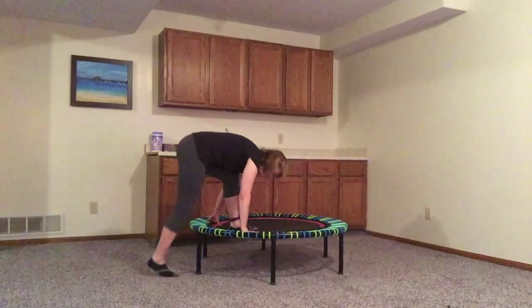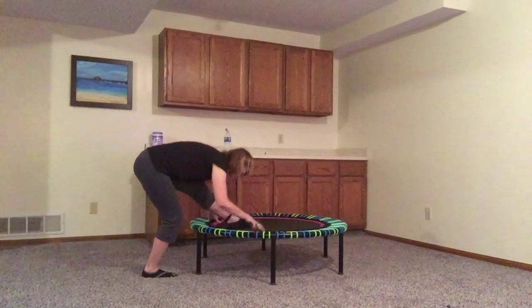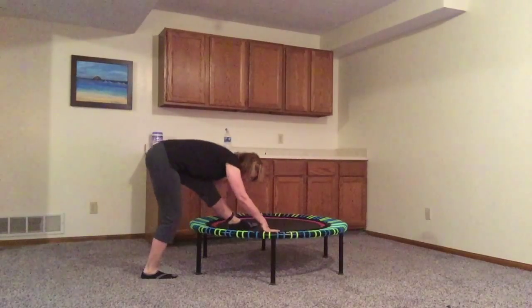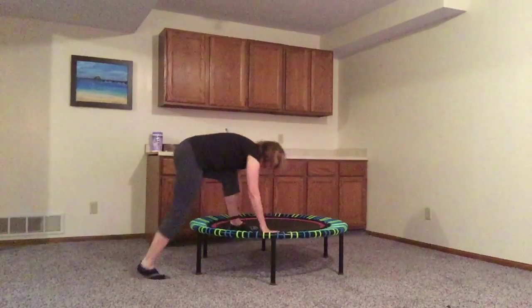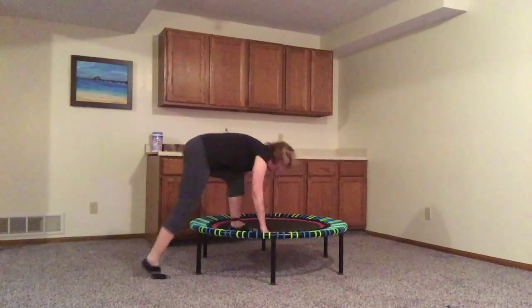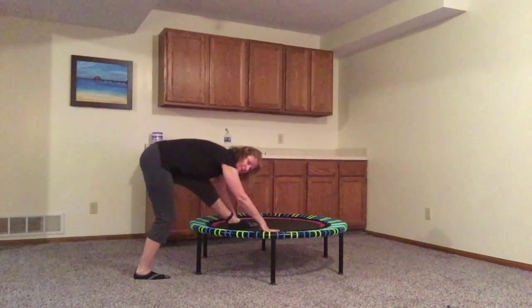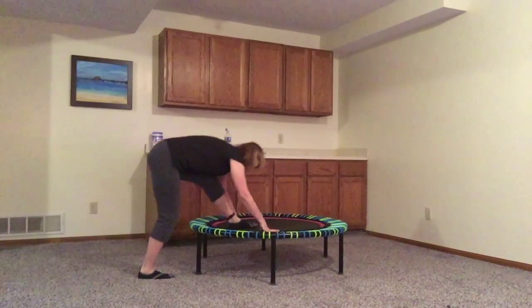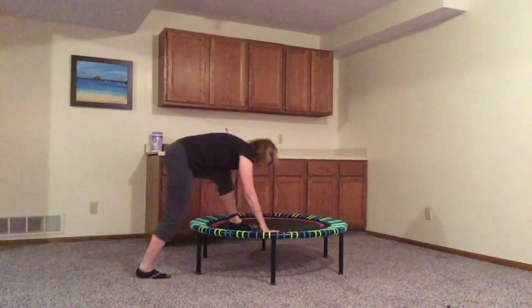I'm facing the rebounder and I'm doing a sit back, and then I'm tapping my foot right behind. So I'm sitting back as far as I can, and then I'm tapping my foot on the rebounder. That's really going to stretch out your glutes right here, and then you're going to strengthen them as you come up.